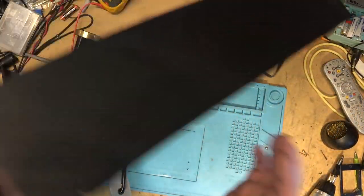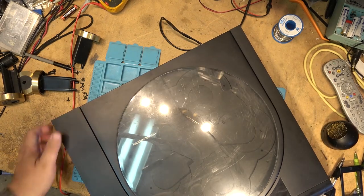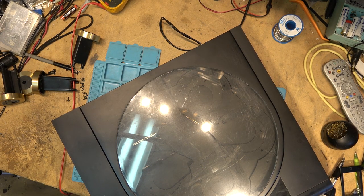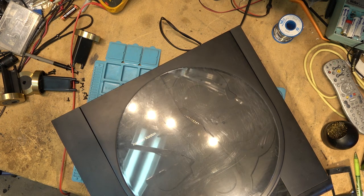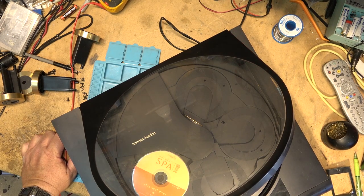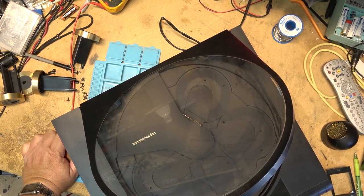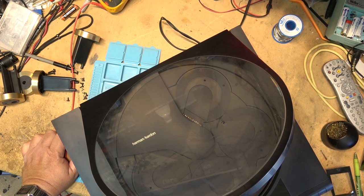Okay, laser is cleaned. We'll try it again and see if it will read. Fingers crossed that we'll have a little better luck this time, and that's all it was. Because if it's more than that, then there's a good chance that the fault is that the optical pickup is no good. So, load a disc, hit play. I don't have any sound. Here we go. It's playing.